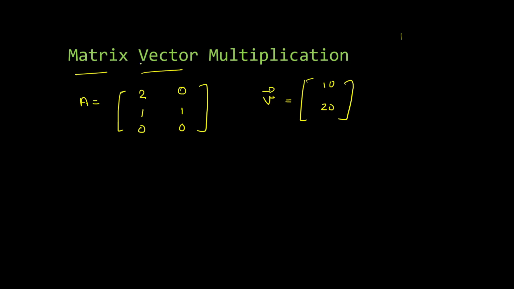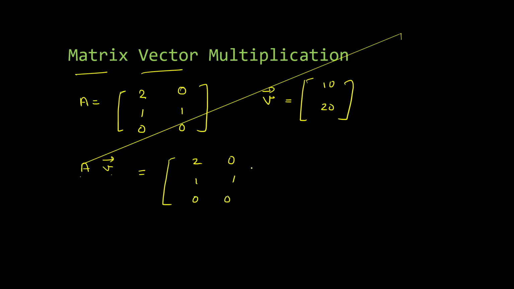And if you want to multiply A with V, so basically you want to see A multiplied by this vector V. How does that work? Without writing the formula, let me show you the calculation first so that you find it comfortable. There are many who just get scared when we write in terms of notations or formula. So don't worry about that. You just need to know the pattern of how you do the multiplication. And in the next tutorial, we will see what it actually means, what is the interpretation and how we do these kinds of things.